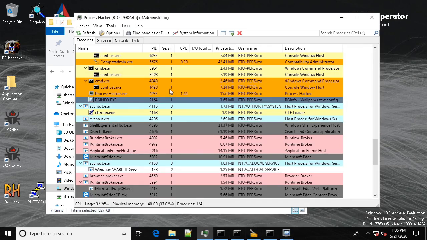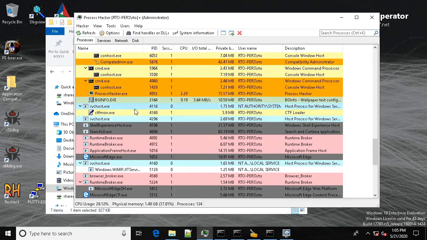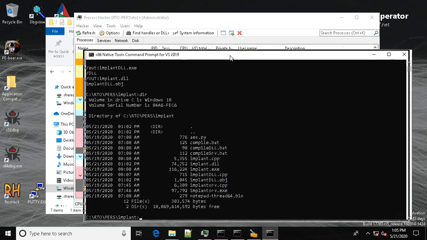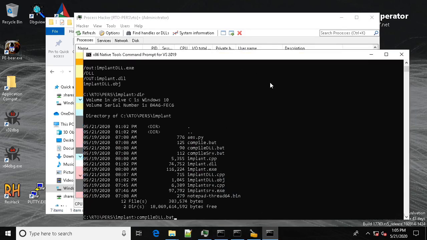If you want to remove it, let me unfreeze that. If you want to remove your shim, you run the same thing, sdbinst with -u and the name of the shim database.